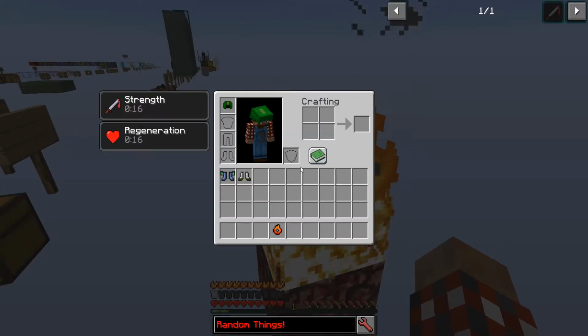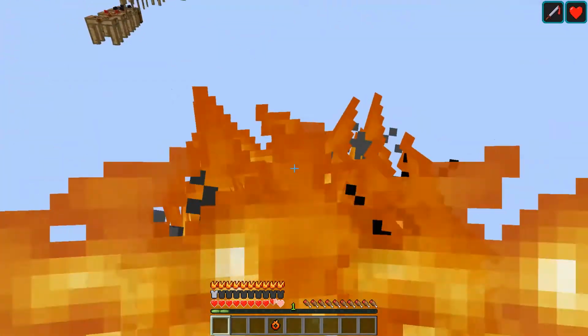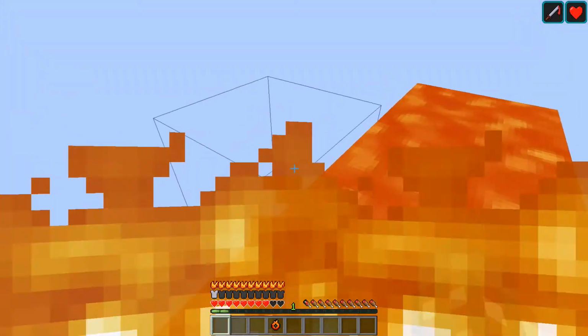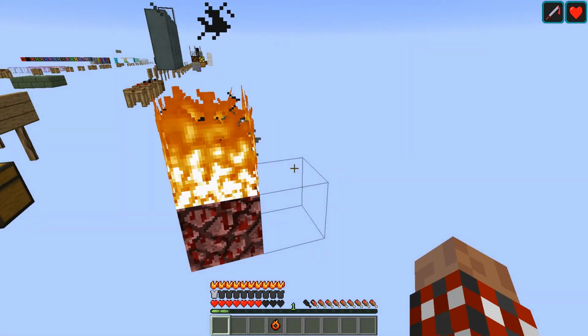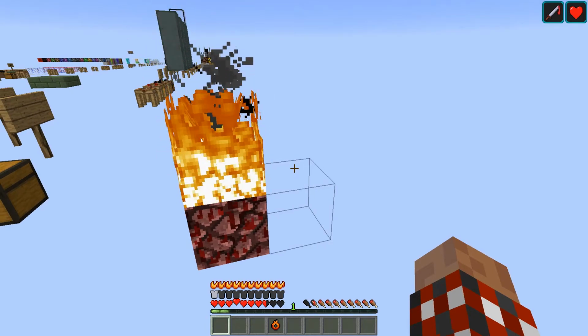And do I have the boots on? No, I don't have the boots on. Okay, yeah. See, I'm taking some fire damage, but this will also help with lava, but not a great amount. And you can see that I am taking some damage, but you saw how it was wearing away the charm.